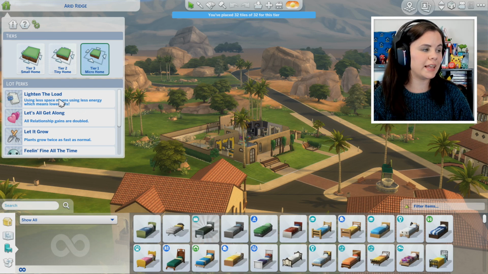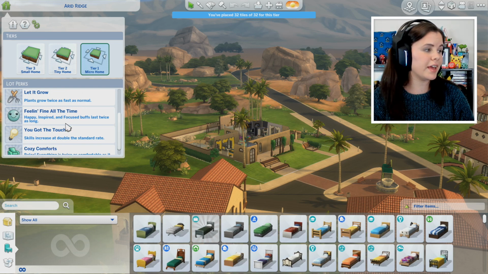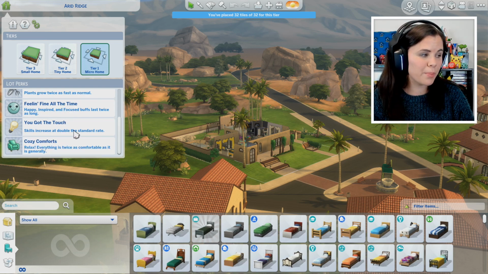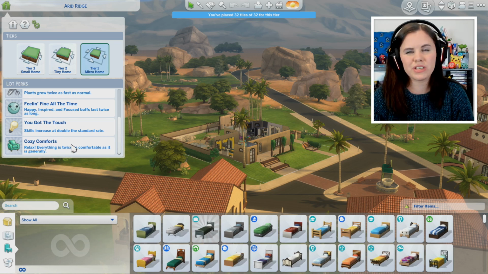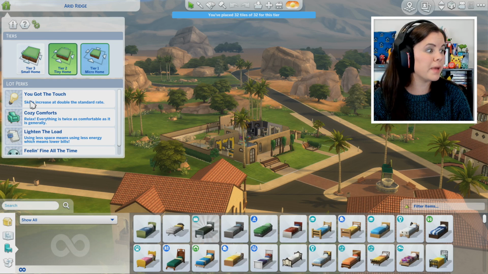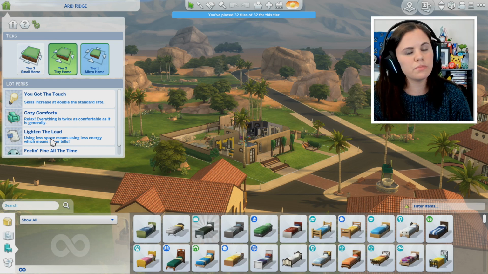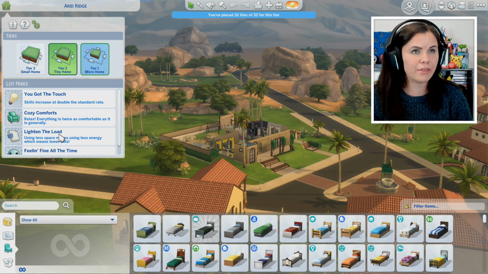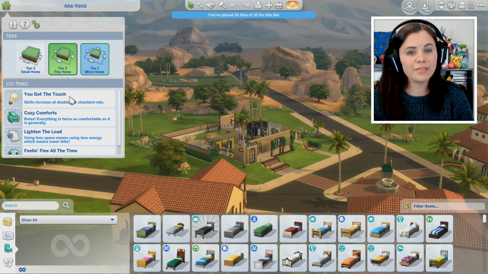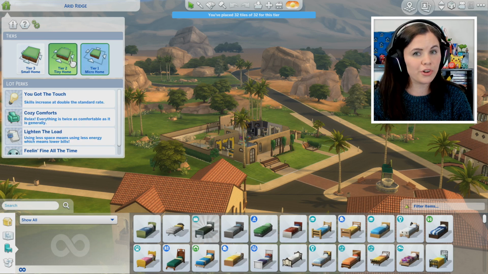Micro home, of course, has less bills, double the romance, double the gardening. Everyone's happy all the time. Skills increase at double the standard rates, and of course cozy comforts. Everything's really nice. Tier 2, you kind of have half of the same, but the main important thing here is half bills, which are great, especially when you're starting off and you don't have a lot of funding and you have to deal with babies needing you the entire time. The skills increase at a double standard rate. You want that. So you either want to be in a micro home or a tiny home.